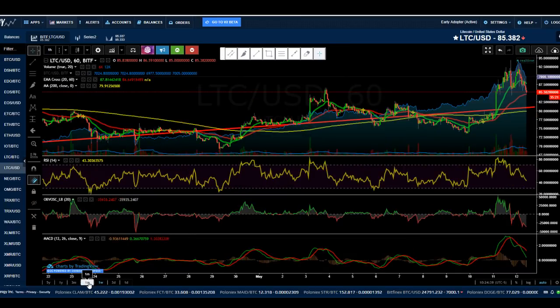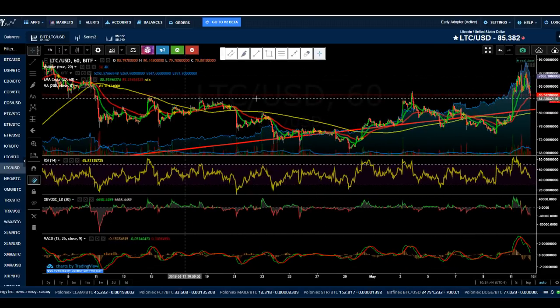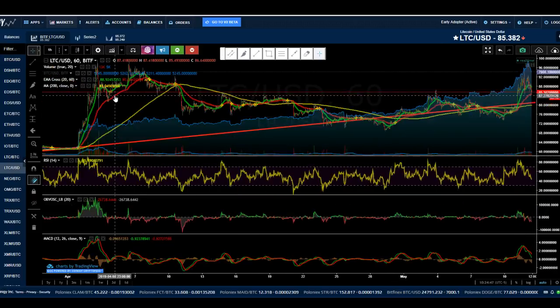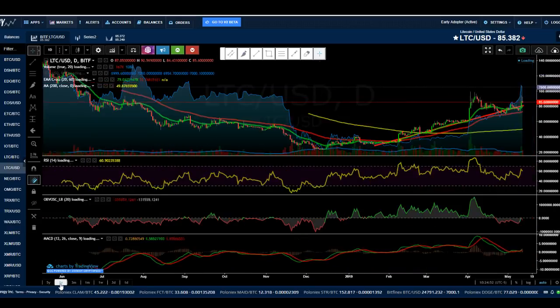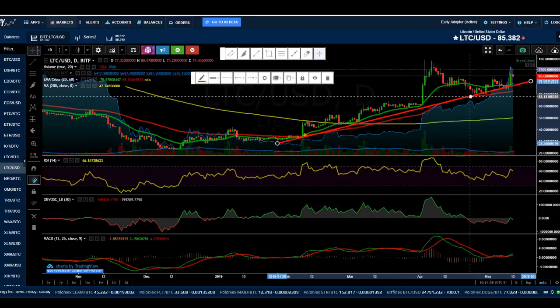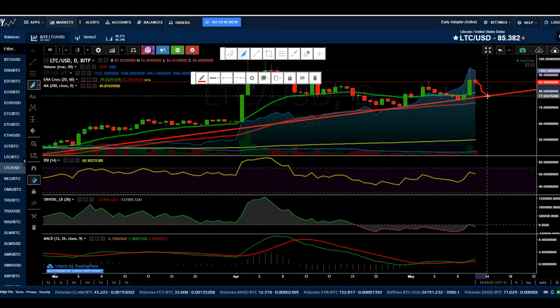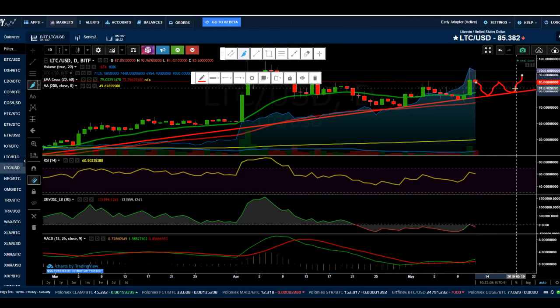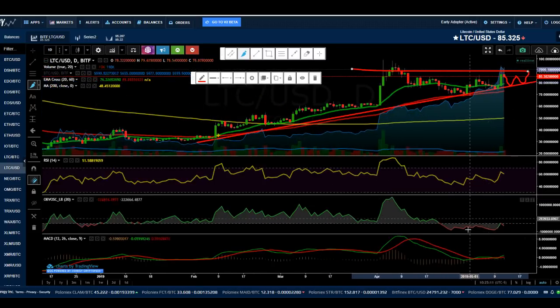So all looking negative right now, and it could be a short position. And yet it's coming down to historical support and resistance levels that are important. They're huge. And so it's this support line really that I am watching. And I wouldn't be surprised for Litecoin to come down and touch this support line a few times before breaking off higher than that. And the only thing we can do is watch these indicators to let us know when they are diverging and showing that that strength is coming in.